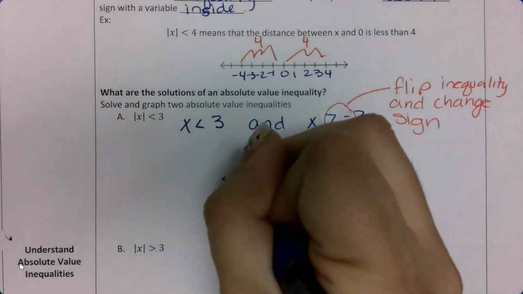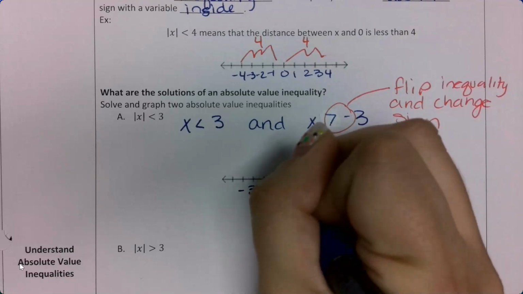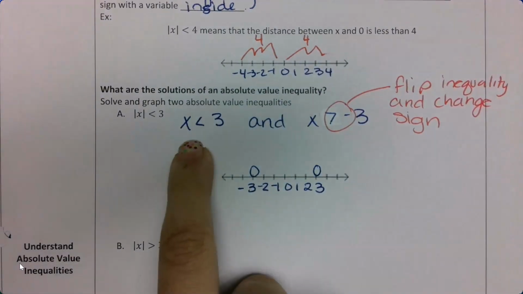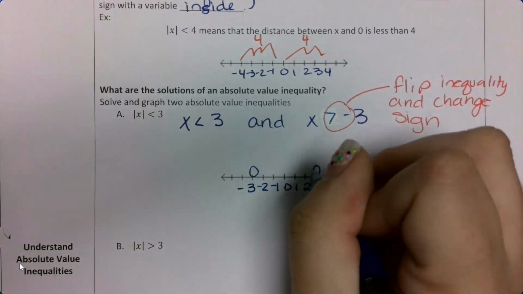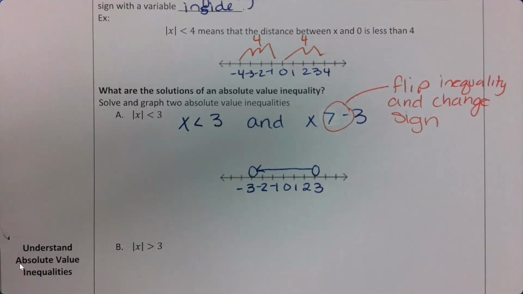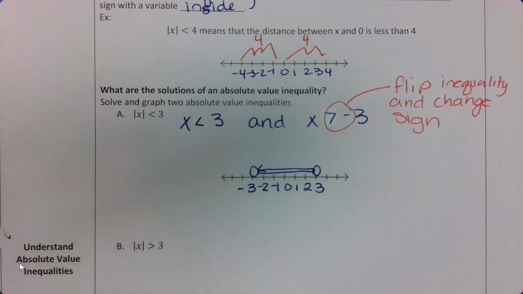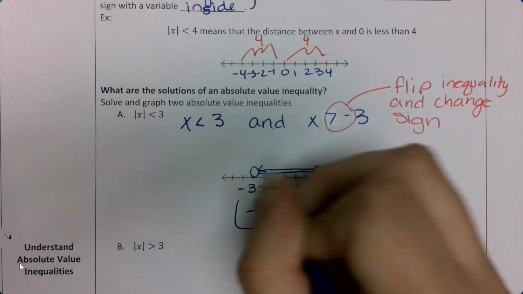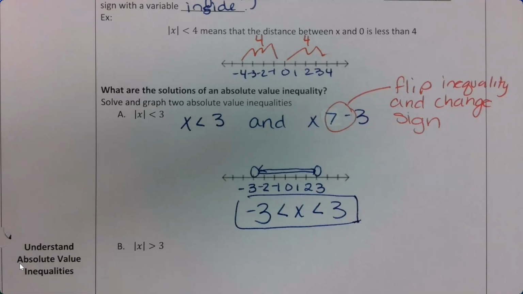So I want to go ahead and put this on a number line. I did -3 to 3. What kind of circles am I putting on -3 and 3? Open. Okay. So less than 3 is going left or right of 3? And greater than -3, is that going left or right? Right. So I only have the line in between. Because I have a line in between, I want to write my answer as one inequality. I start off by writing the smaller number, which is -3, less than x, less than 3. So this is my answer for the inequality, and I need to make sure that I graph it, which I've done.